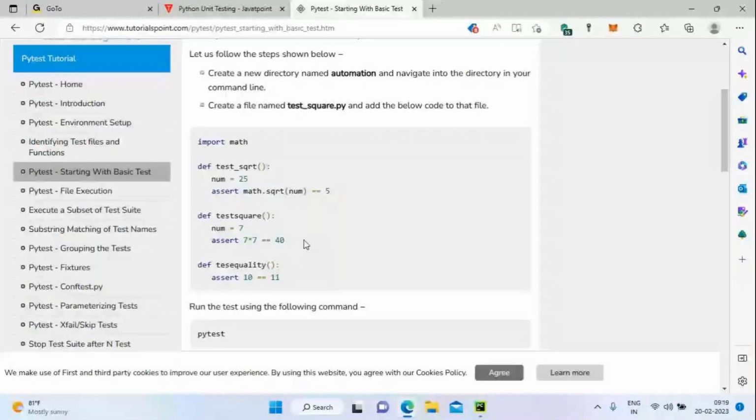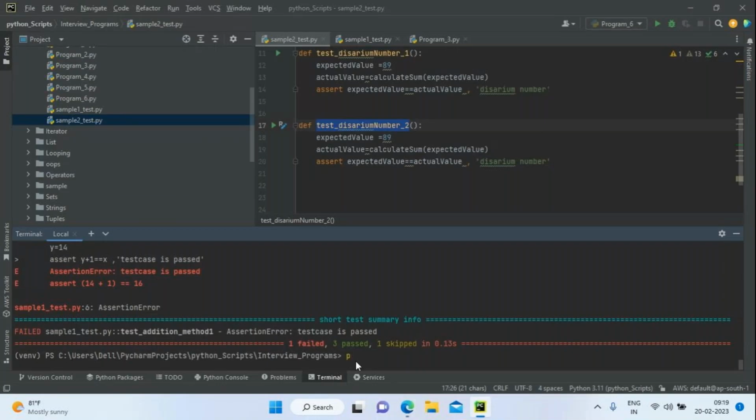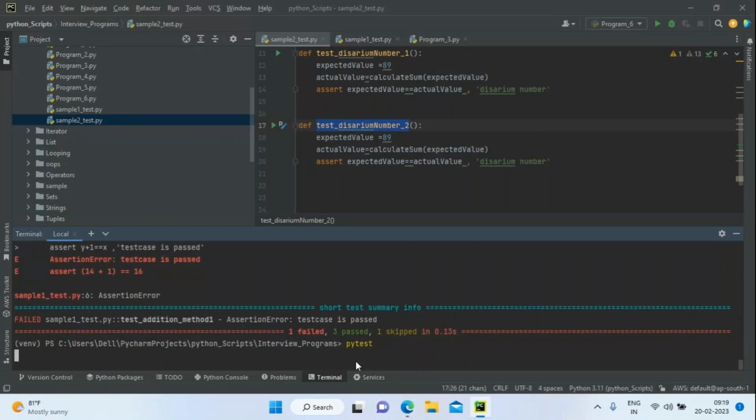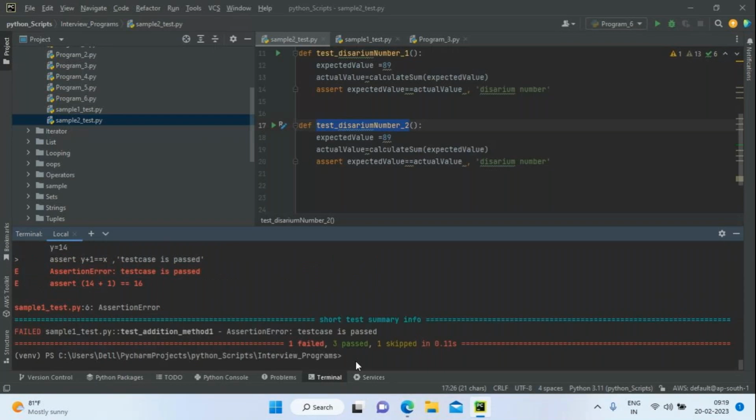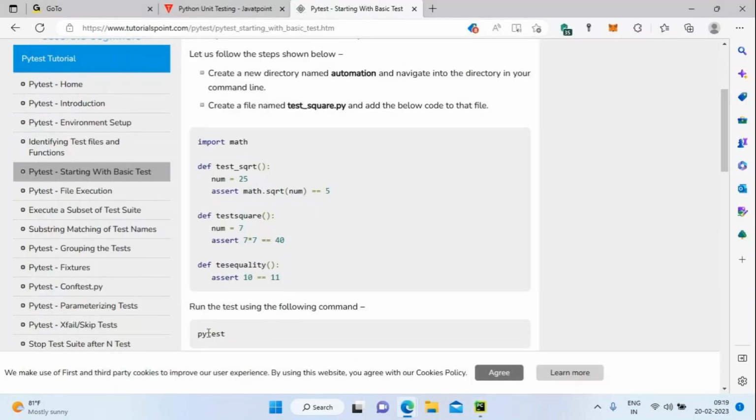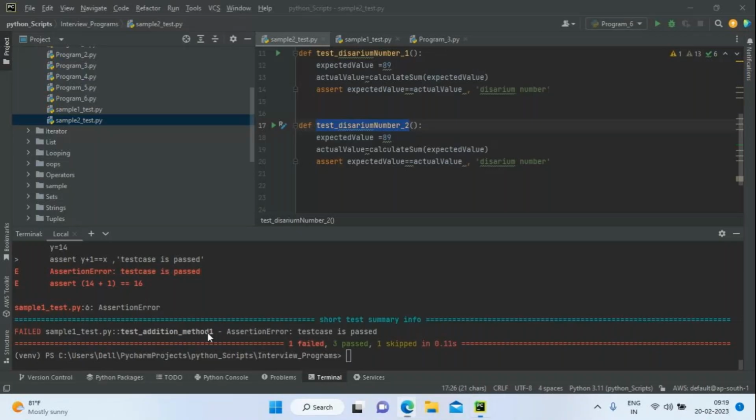And then this also is going to fail because you're looking for 10, but the actual value is going to be 11. Expected value is 10, actual value is 11. It's going to fail. You can use py.test. I think pytest also will work like this, because py.test is deprecated, I guess. Let's see. Pytest. It's working. Deprecated means you can still use it, but in the current version you use only pytest. You can use the same thing, pytest, as well.